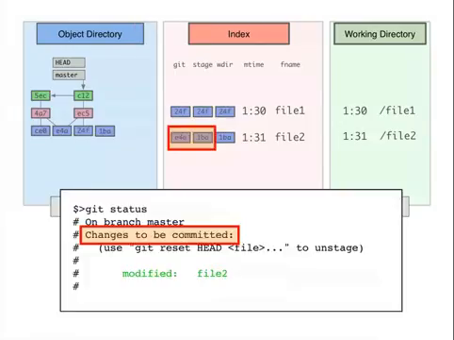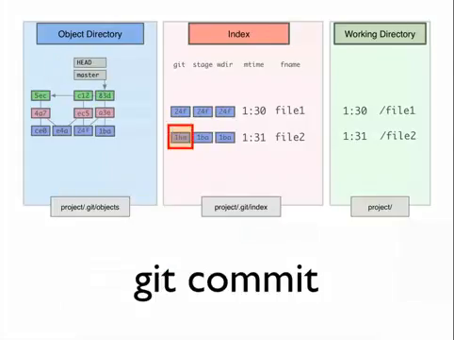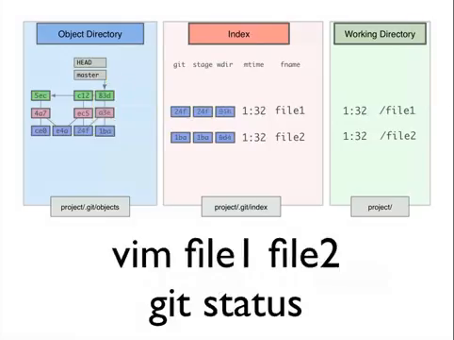So if you run git status at this point, it's going to see that your staged version and your git directory version are different. And so that means you have a file that has been modified and staged but has not been committed yet. So when you run git status, you'll see that file come up under changes to be committed. So if we actually run git commit at this point, it's going to update the version that we have pointing to in our git directory. It's going to write in our tree and our commit, and it's going to move forward our branches.